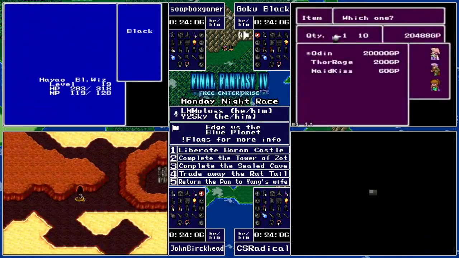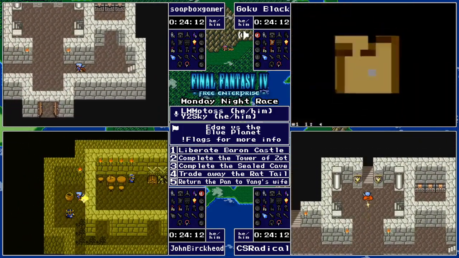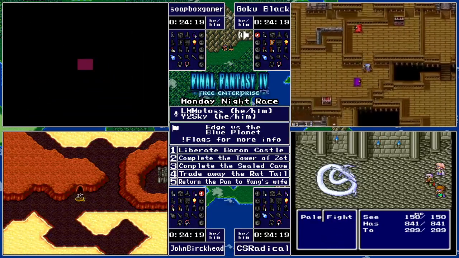Ooh, there's a Twin Harp in the underground, so that's another potential check. It is a longer dungeon, though. Yeah, definitely your double-edged sword here.